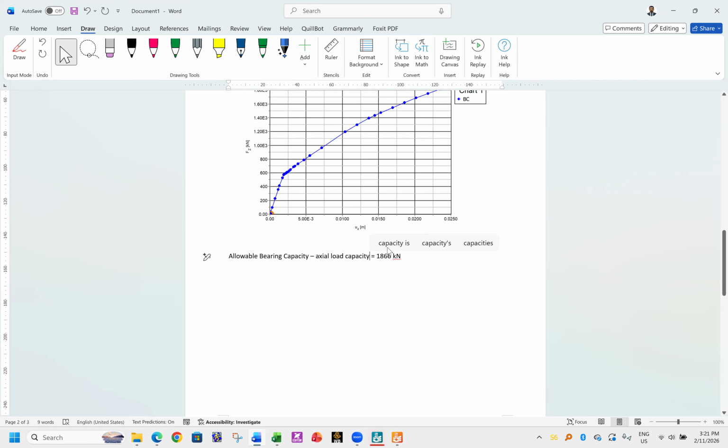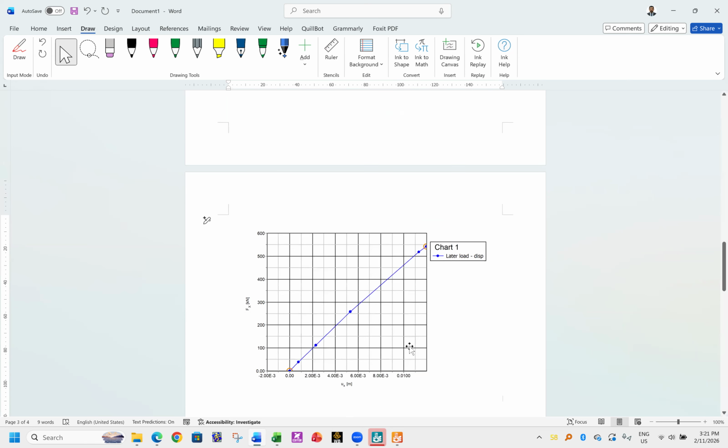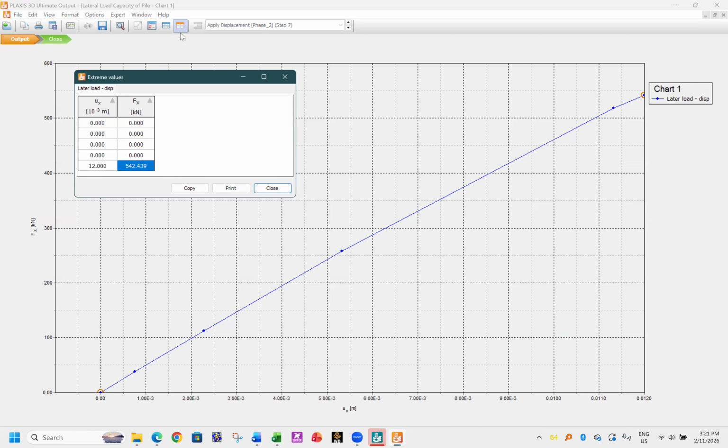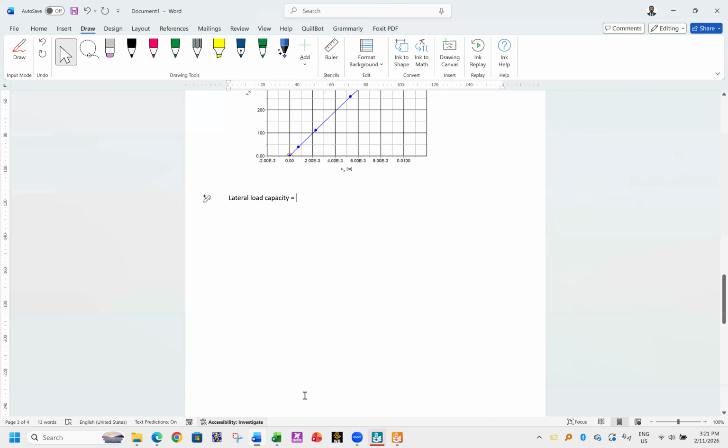Setting. Now it will be the lateral load capacity, this one. The lateral load capacity equal to how much was it? Forgot. 542, 542 kilonewton.